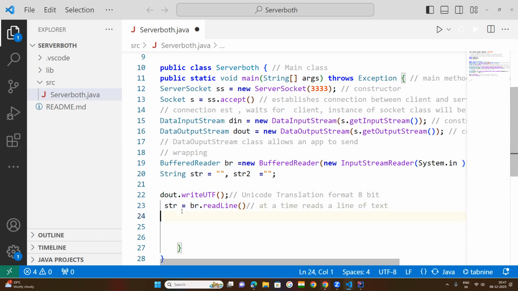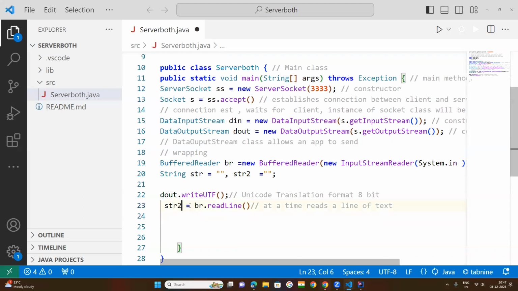Once it is stored in this string, either you keep it in str2 or str1, as per your wish. Suppose you keep it in str2.